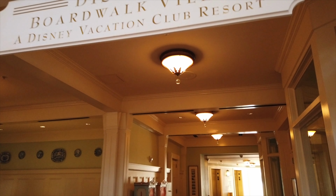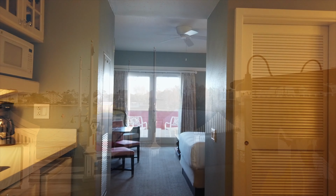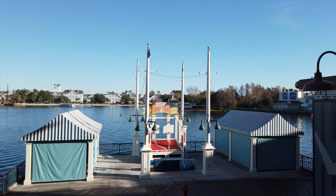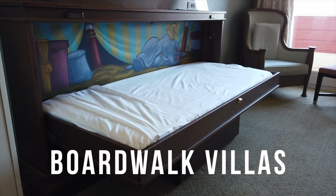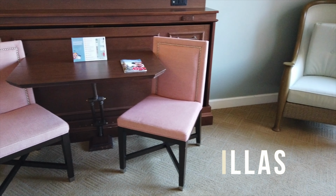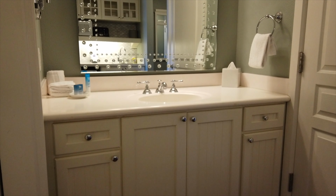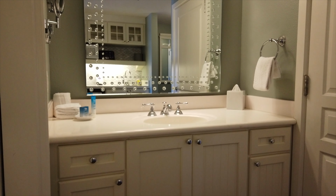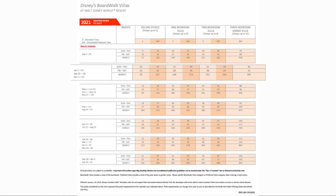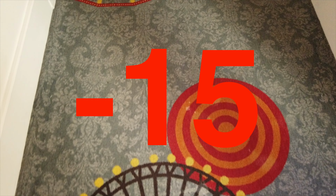Moving on, we head to our deluxe studio. This time, we decide to splurge a little bit for a boardwalk view so we could watch all of the non-action going on out there. The nice thing about this room, it will sleep up to 5 with an additional pull-down Murphy bed hidden behind the small table under the television. How much did we splurge for this one? Well, another 15 points, taking us down to just 24 remaining.